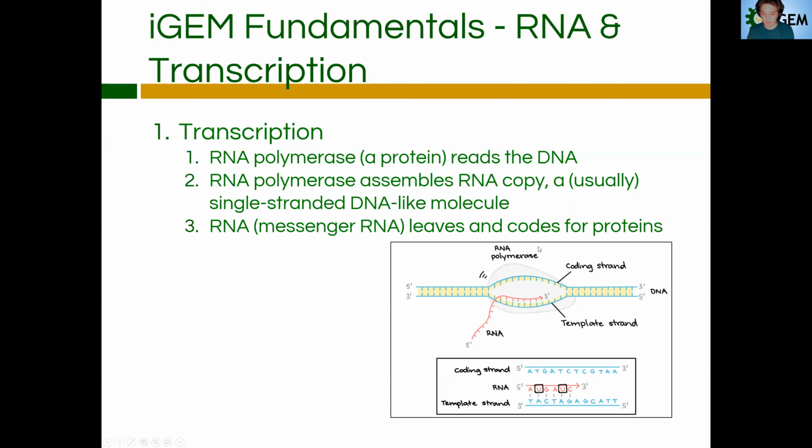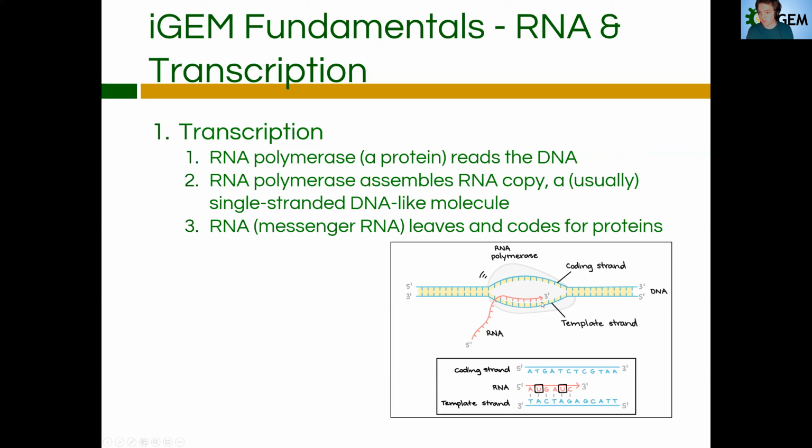So the best way to create this RNA copy is to use the template strand, so you get a pseudo one-to-one copy of the coding strand. Why do you say pseudo? Because the T is replaced with uracil, which is just a different type of base. RNA is made out of that, so you replace the thymine with a uracil. And after you make this RNA strand, it cleaves off. The RNA strand leaves this whole structure, and it leaves the nucleus.